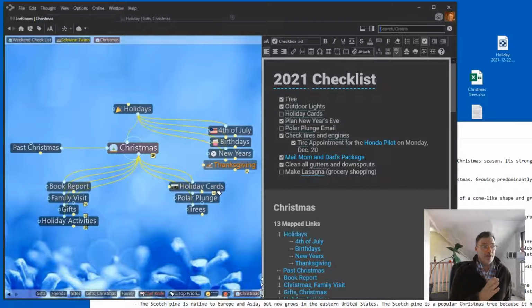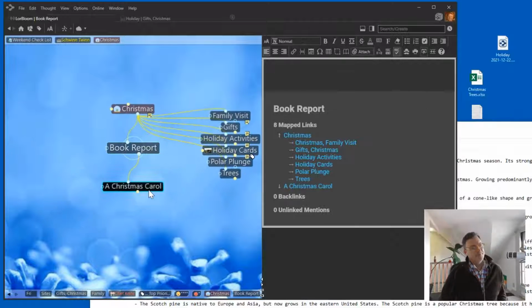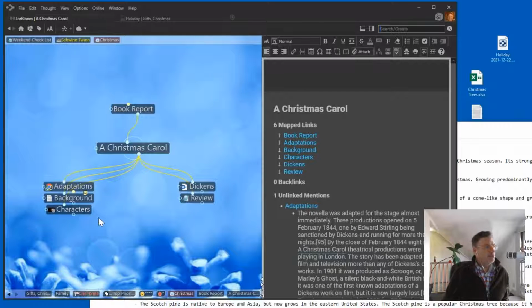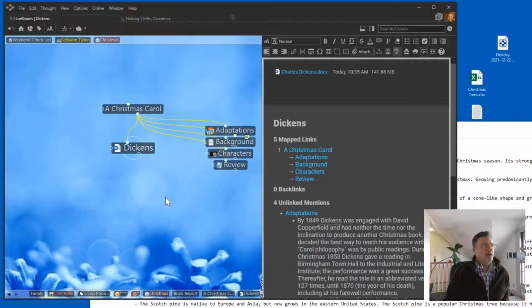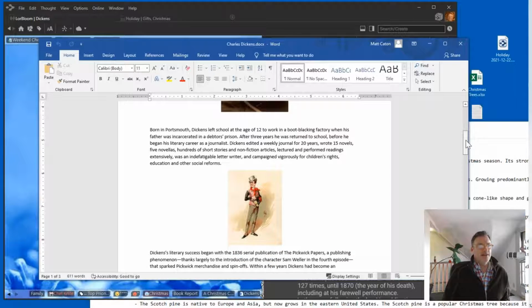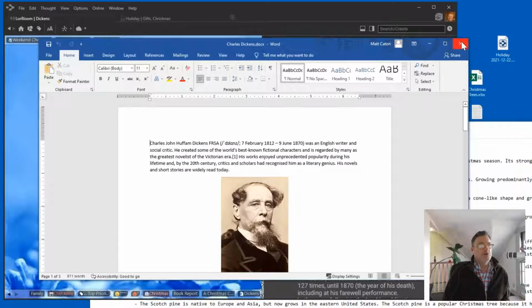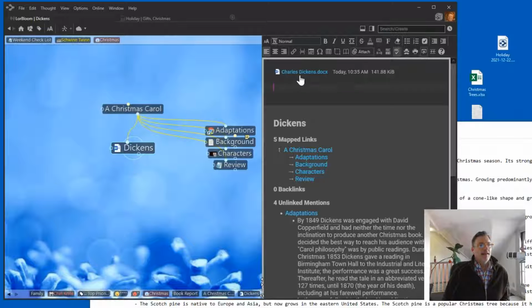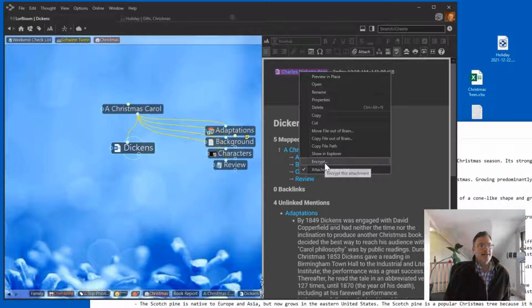But there's another way for even internal attachments. And I think for this one, I saw a Word document earlier. Oh, it was under book report. I've got my son's book report here, and here is his book report on Charles Dickens. You can see if I click and launch, once again, launch is in another window, but there is sort of, with some graphics, the book report as it's taking shape. Let's encrypt this file so that it is absolutely 100% secure within my brain. And to do that, I simply right click and select encrypt.